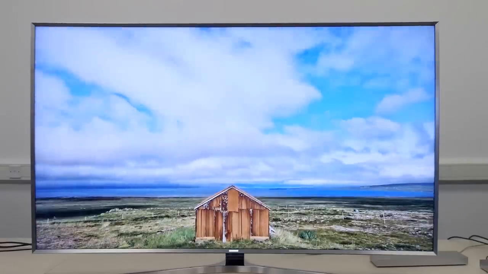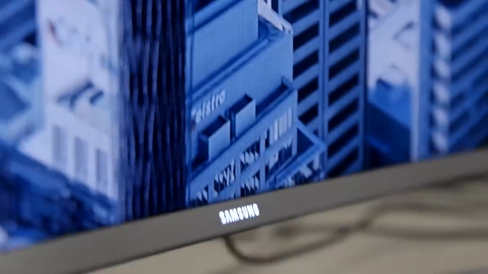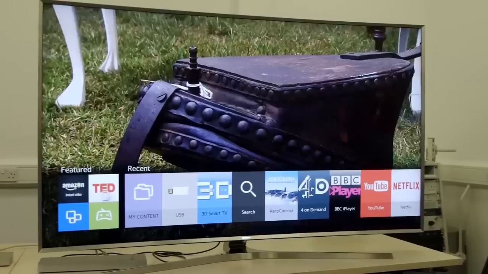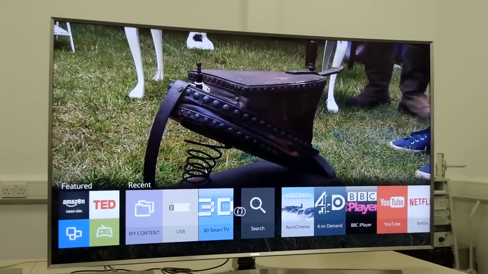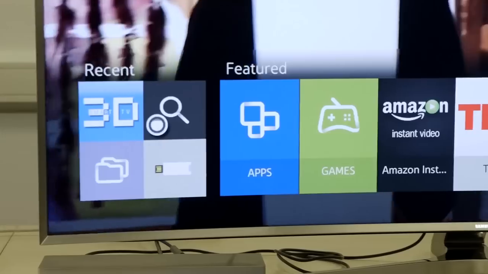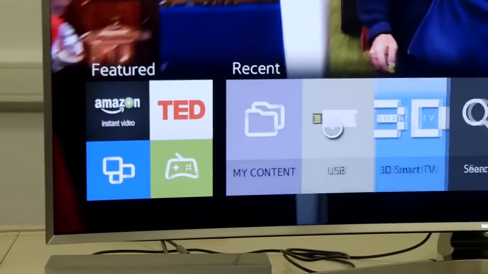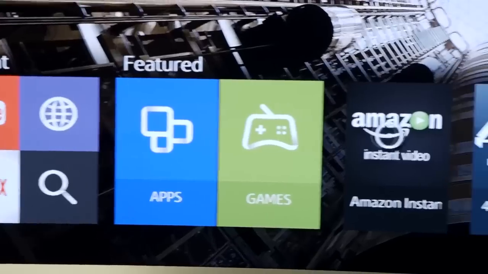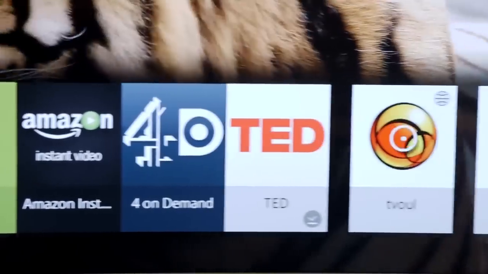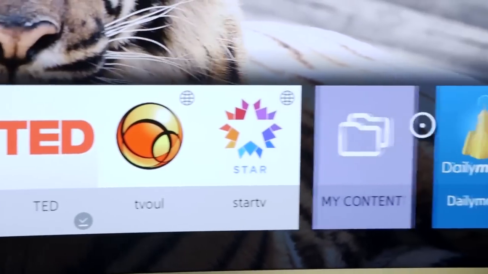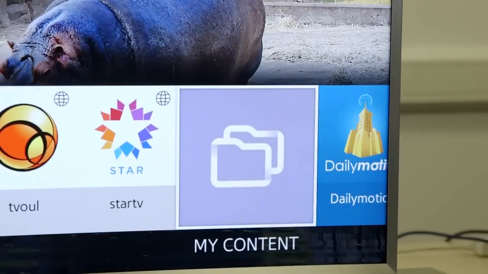Samsung has completely redesigned its smart TV service using the Tizen operating system. They say it will be more fluid and easy to use. A navigation bar pops up at the bottom of the screen while you're watching TV. It contains all your favourite and most recently used services.